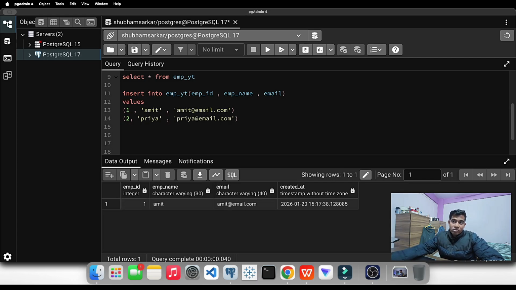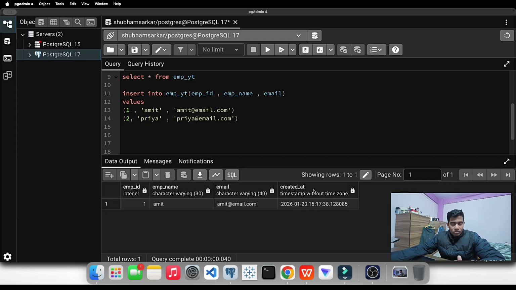Right now, let's write one more thing, priya@gmail.com. And also, let me tell you one thing. What kind of SQL interview question can they ask you? Suppose you have created a table like this, and do you actually need to insert values for the created at column where default now was already given?